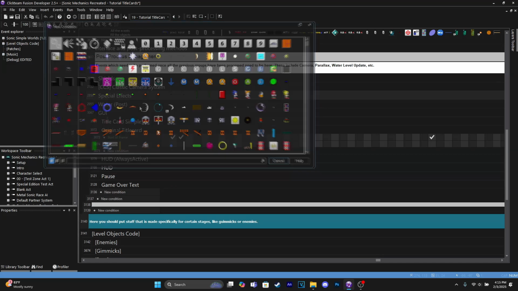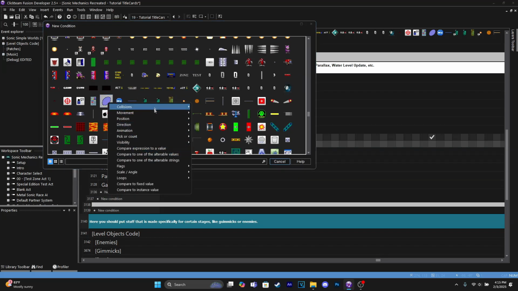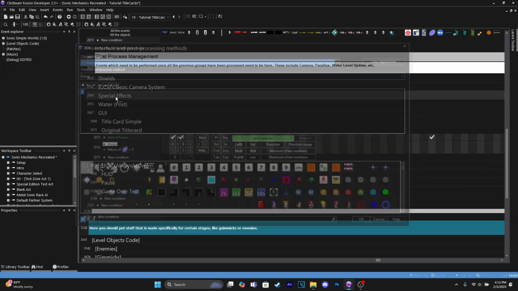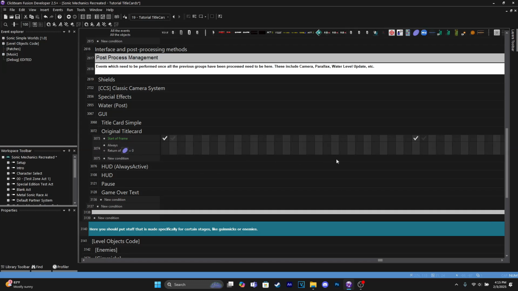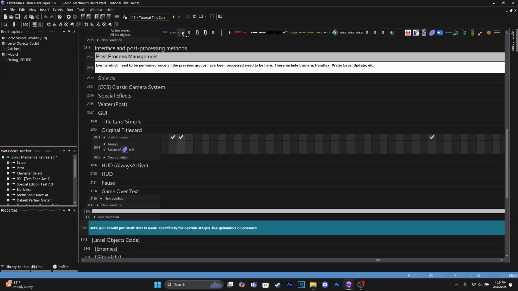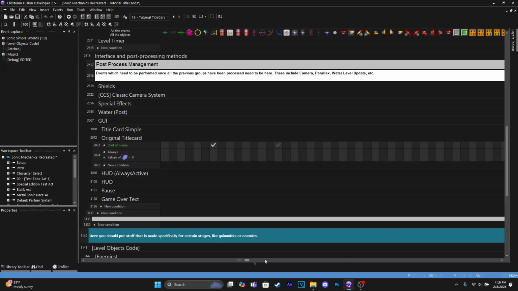I'll just make an always, and insert: if the return value is equal to 0, meaning they do not have to return yet, then we want these to scroll. We don't want all of them to start scrolling, because if you remember the Sonic 1 title sequence, the blue emblem and the name of the zone scroll in at the same time first, and then the zone text comes in, and then the act comes in after that.